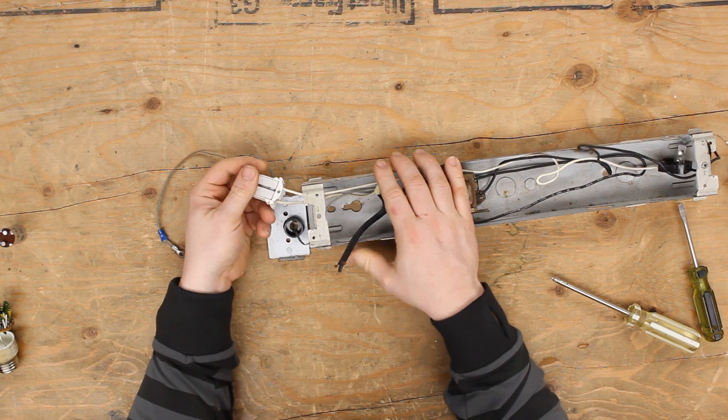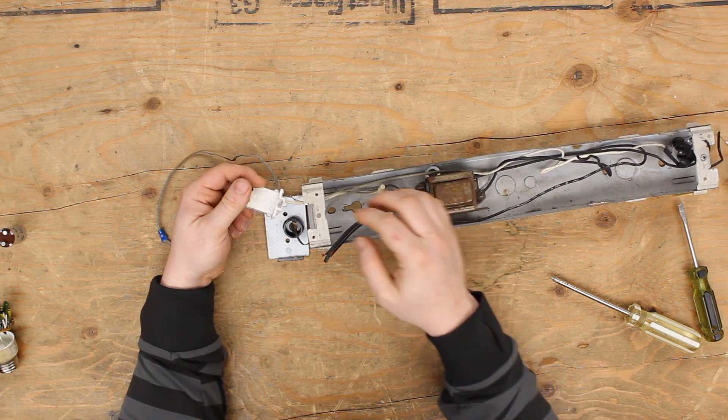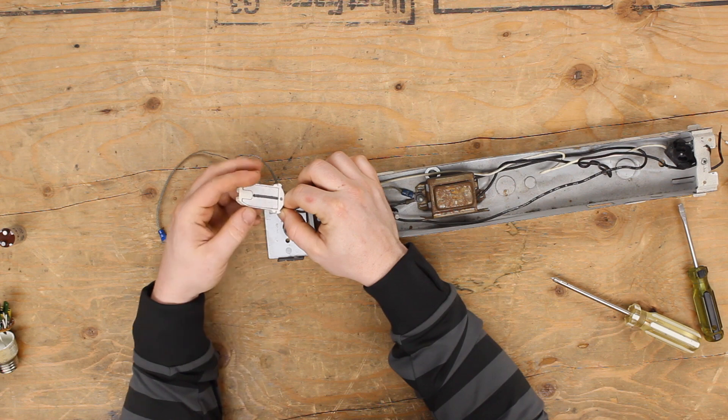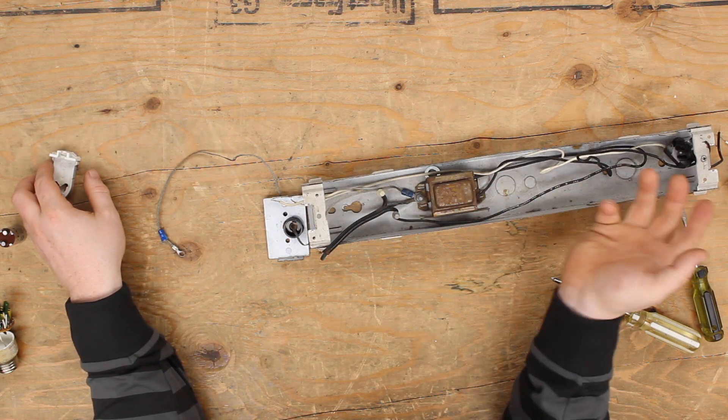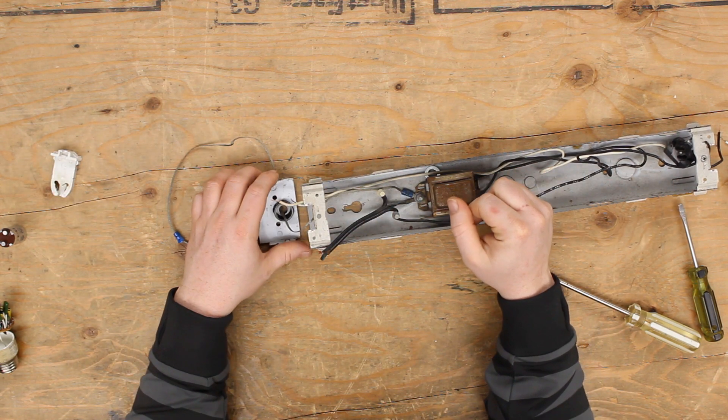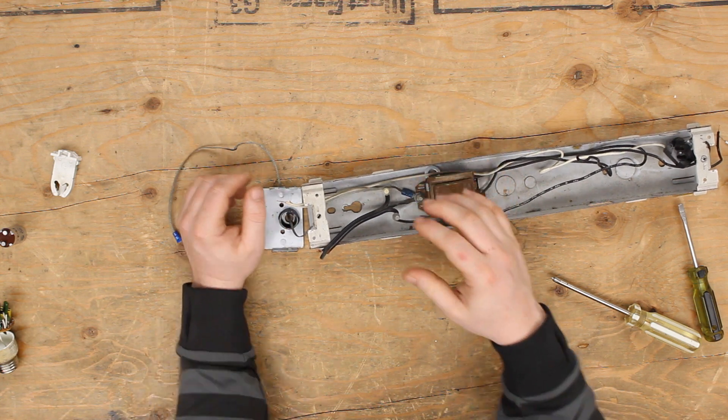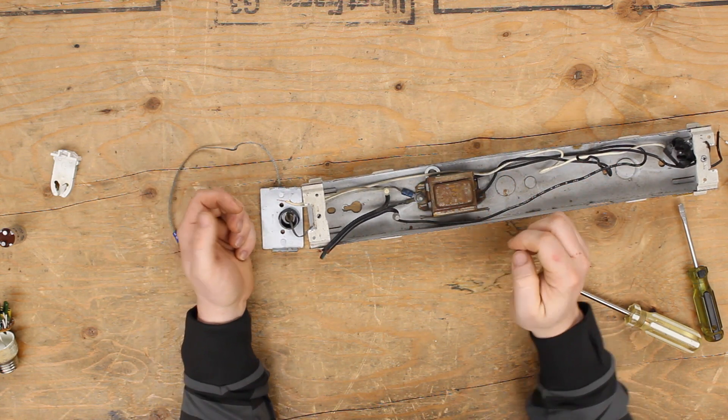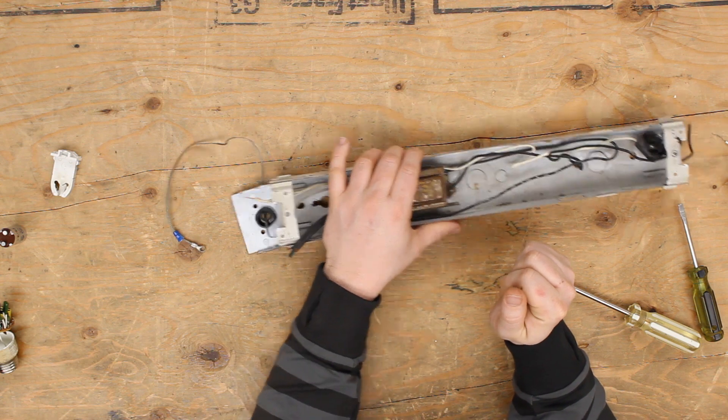There was a time when the bigger lamps—the four-foot tubes—would have been operated with starters and these magnetic choke ballasts. These days it's now mainly restricted to these smaller tube lights, and the early compact fluorescent lights use the same style of magnetic ballast and starters, but the starters in those were typically integrated.